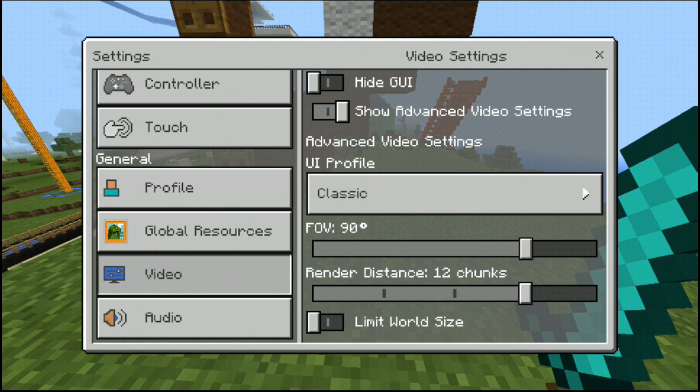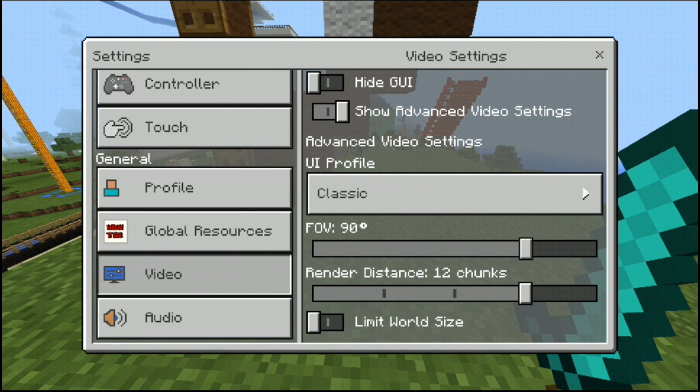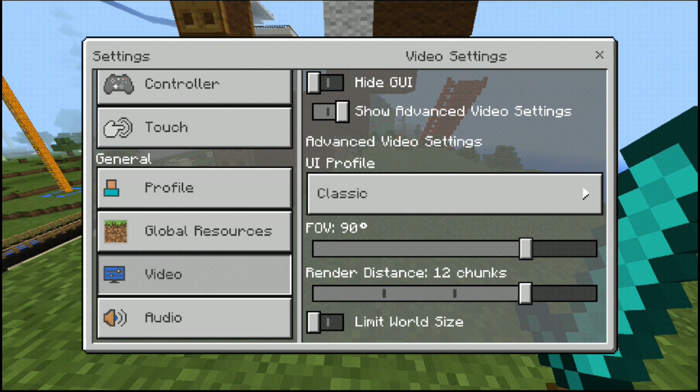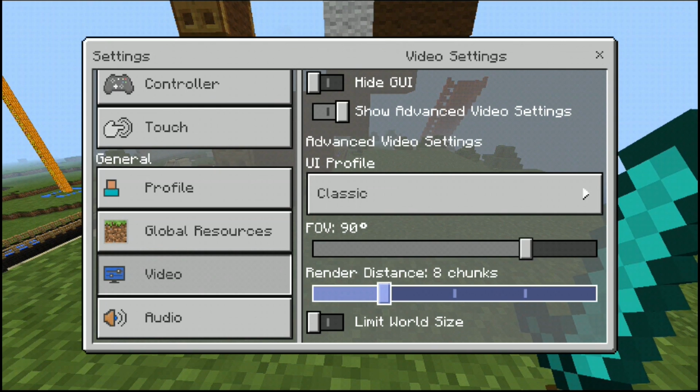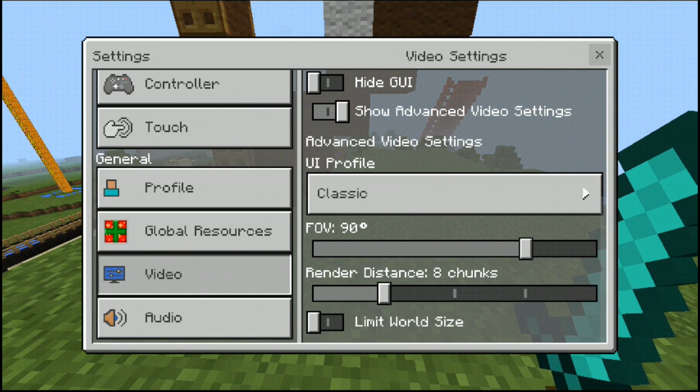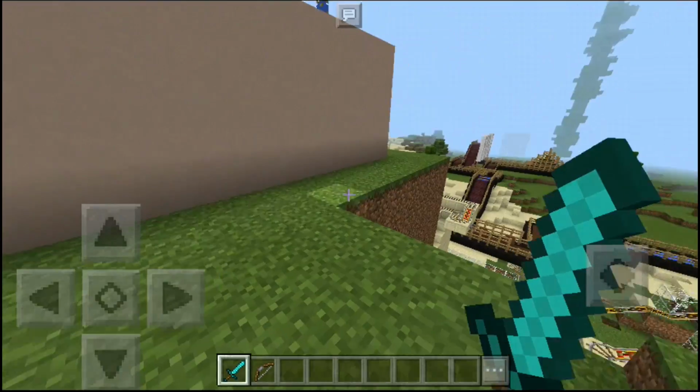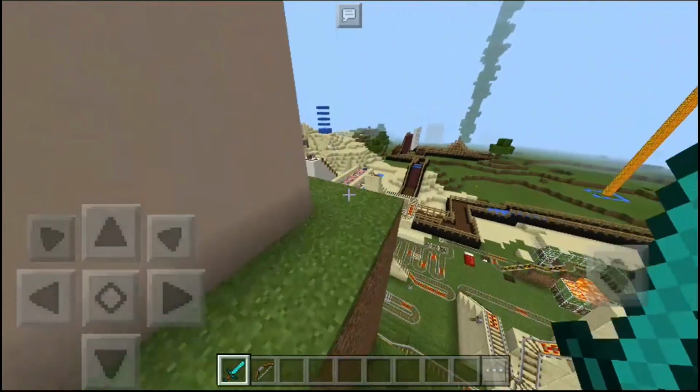So if you're still crashing after trying all these different FOVs, 70, 80 and 90, you might as well keep it at 80 or 90 depending on your choice, and keep the render distance at 8 or even below. I keep it at 8 anyways, but you can keep it whatever you want. I'd suggest 8, or in case 6, it doesn't matter.